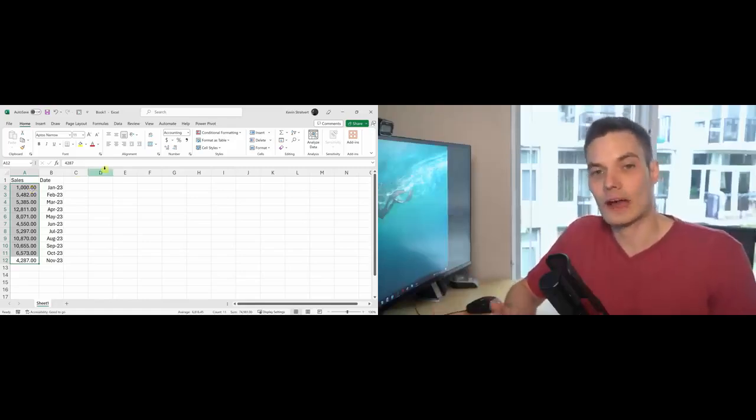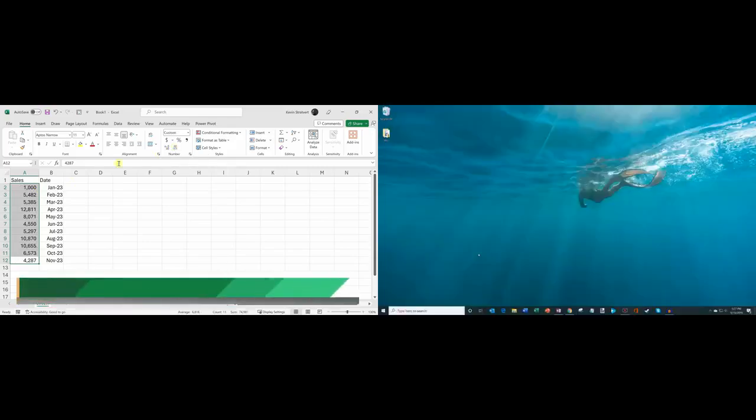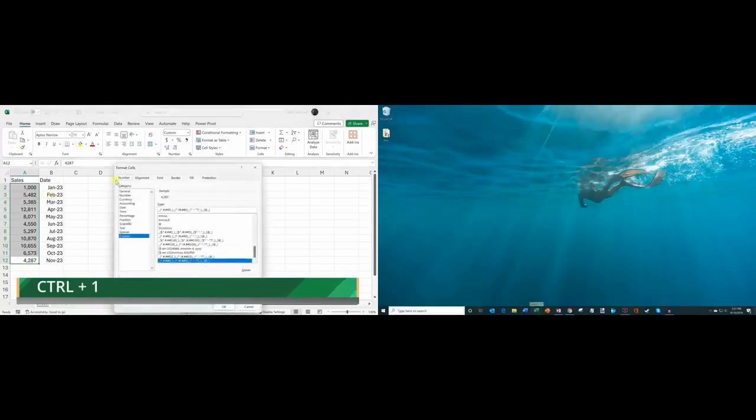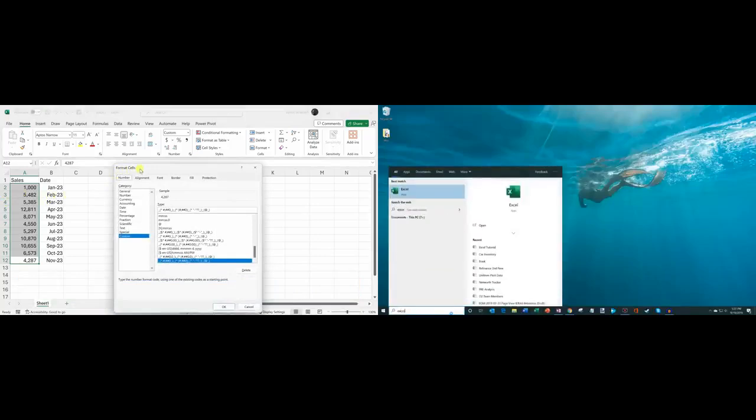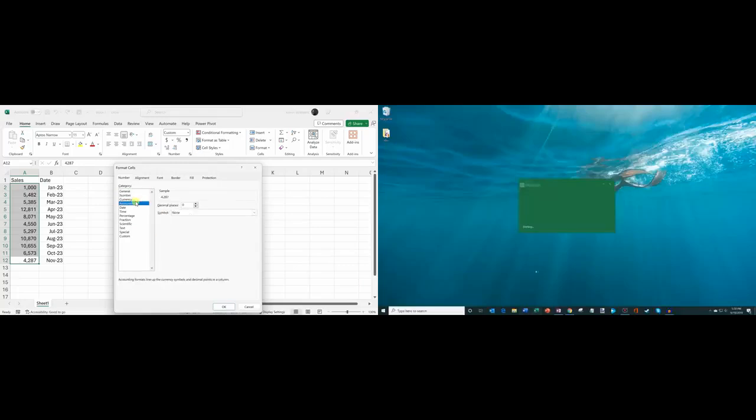Now that we've looked at how you can get Microsoft Excel, the next thing I want to do is why don't we just jump into Excel. And for this, I'm going to be using the desktop software. I'm going to go ahead and click on Excel on my taskbar. I could also simply search for Excel, type it in. It'll show up as my best match, but I'm going to just click on it on my taskbar.